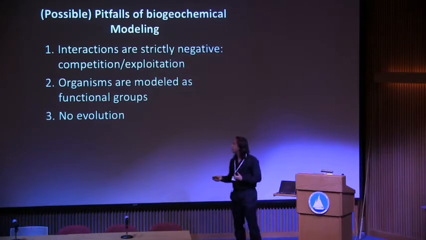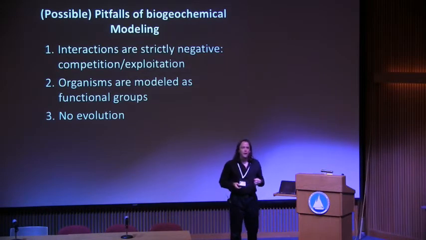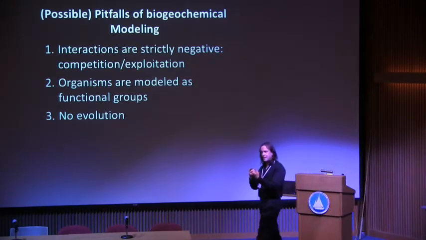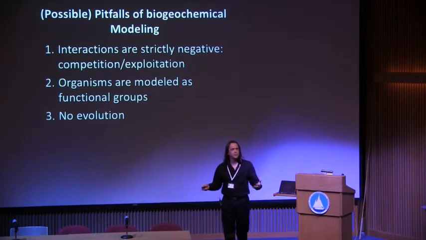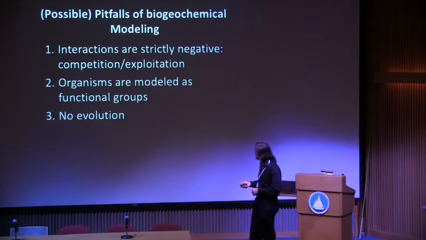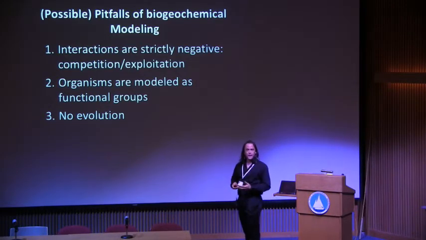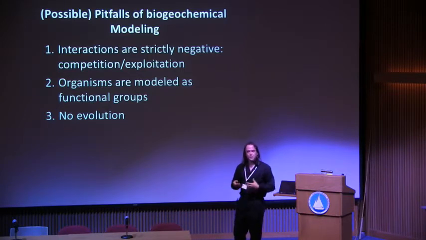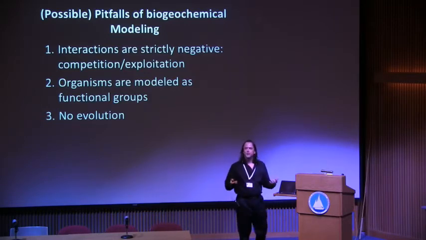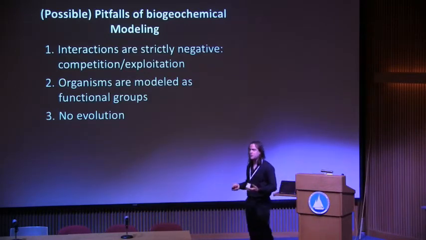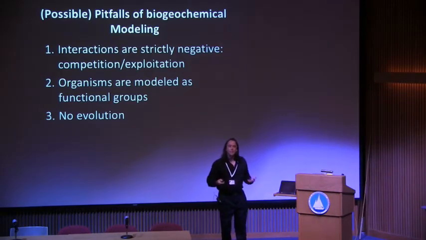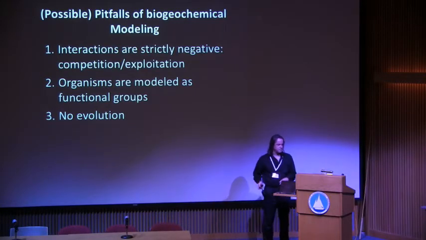And the thing that I'm going to talk about, though, is that the models almost always assume that all the interactions between species are basically negative, right? So essentially, things compete over nutrients. The phytoplankton you find in a place inside a model are determined by competition over nutrients. We have exploitation of species, where grazers will exploit the phytoplankton to grow. But basically, we don't think about any of the other rich interactions that ecologists think about, things like mutualisms and commensalisms. We assume that they're just not going to be that important in terms of the biogeochemistry of the system.